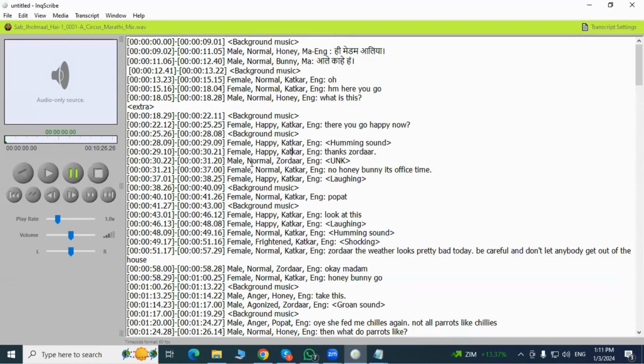I am pressing the skip button once, it plays. When I press it again, it pauses. Here I just want to insert the time. This is the time, 4 seconds and 16 milliseconds. So I am just pressing the F7 button, and here I got the time while playing from here. Suppose here I also want to enter the time, I do the same again. Like that you can enter your time.